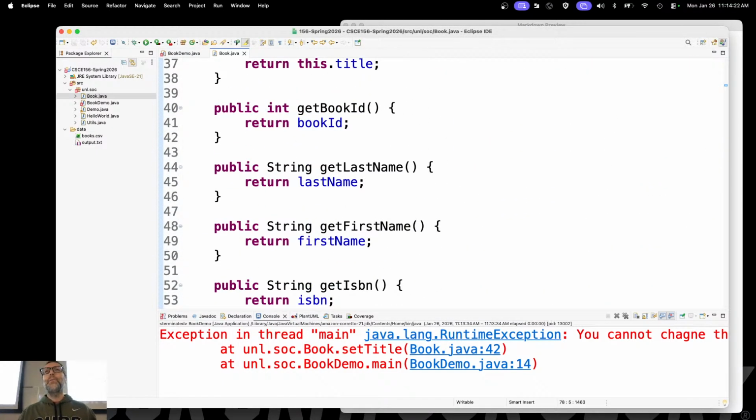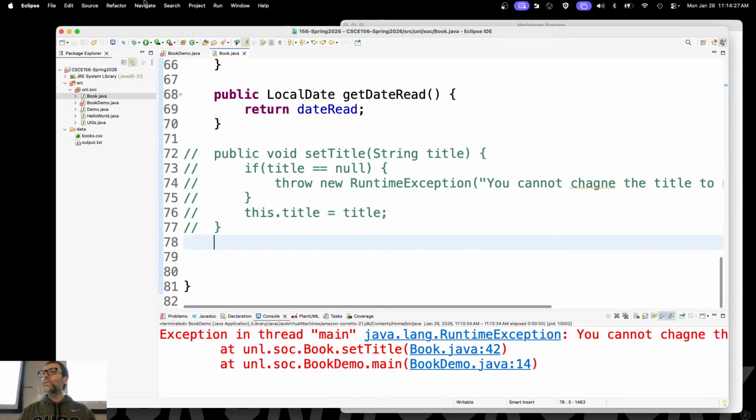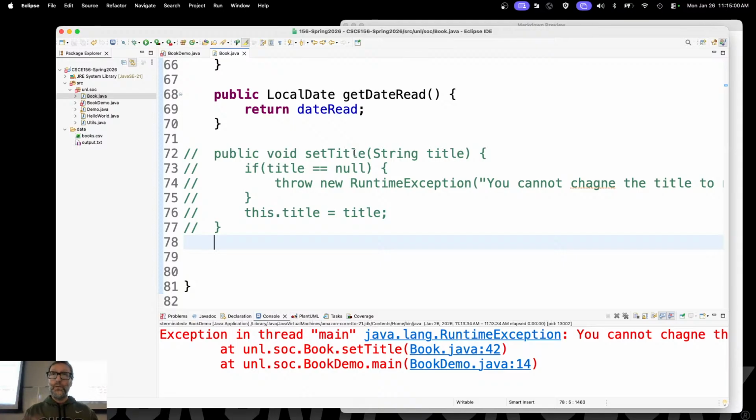If you need to get the last name for whatever reason, if you need to get the first name, the year, et cetera, there's a whole bunch of stuff that you can generate. This is called boilerplate code. You never want to actually write this stuff. You just let the IDE do it for you. You can do getters and setters, and by the way, you could have done toString. What does it look like? Well, it just takes everything and concatenates it together, and it doesn't look very nice. But it does give you a starting point if you want to use it. Equals and hash code, we'll talk about those later. Otherwise, constructor, getters, setters, and toString are the ones that you're going to want, especially for your first assignment here.